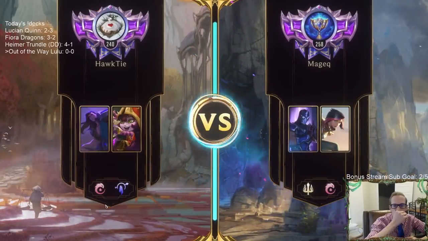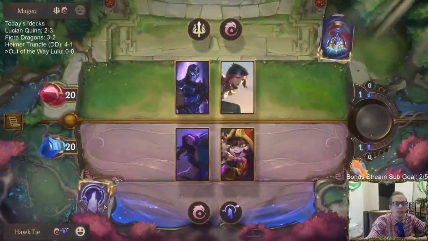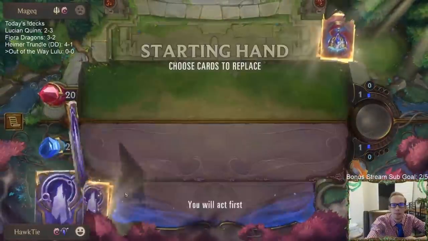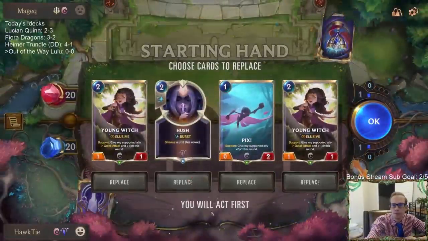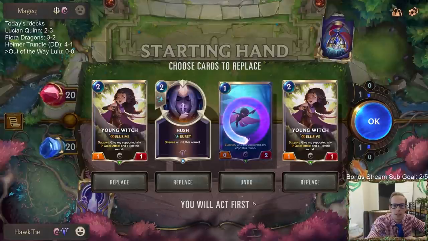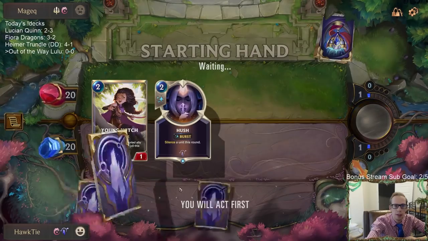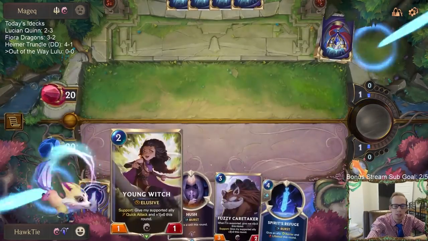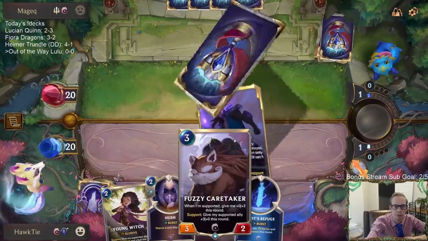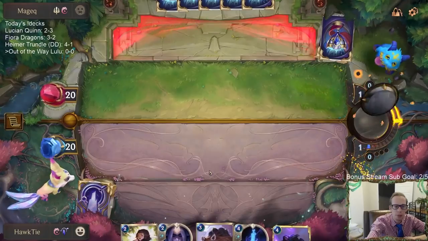Fiora Shen. Well, Fiora Shen is a deck that challenges a lot, and challengers can do a good job of killing these little things, so I don't love that. I think I want to keep the Hush, maybe that'll keep them from challenging. Cool, we got Spirit's Refuge for some protection.